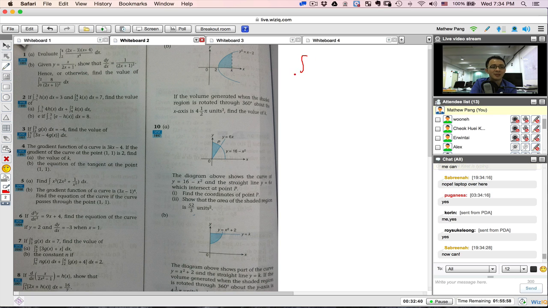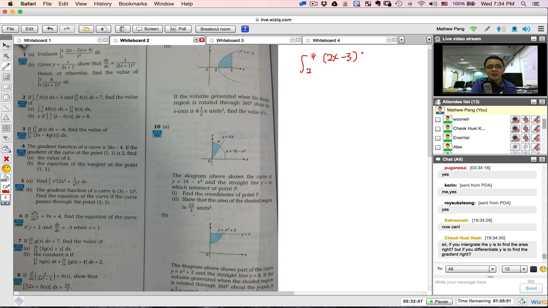Okay, question number 1, I think it's a past year question. He gave you the limits 2, 4. And then here is actually 2x minus 3, times x plus 4, over x to the power of 4. Alright, this is exactly what I said just now. You always need to expand it and separate it into different fractions. Maybe here you have 3 different fractions. And then only you start to do the integration. You cannot straight away integrate in this form, because we do not have something called the quotient rule in integration. That one only happens in differentiation.